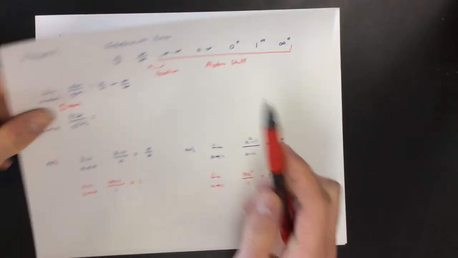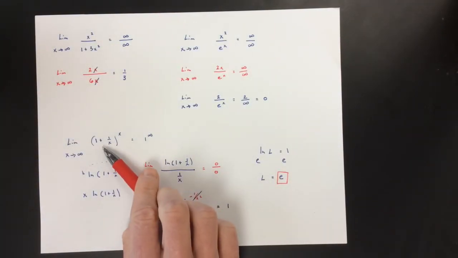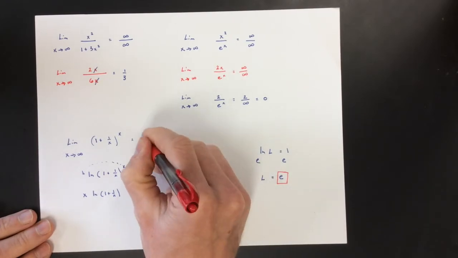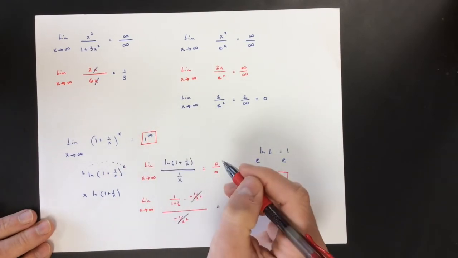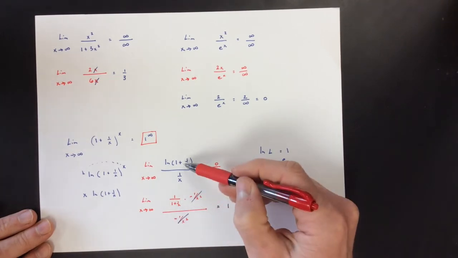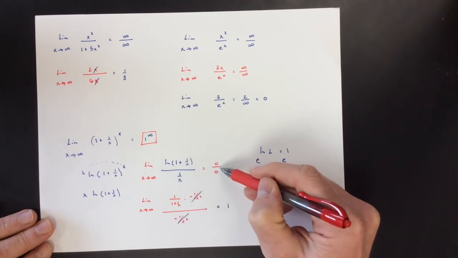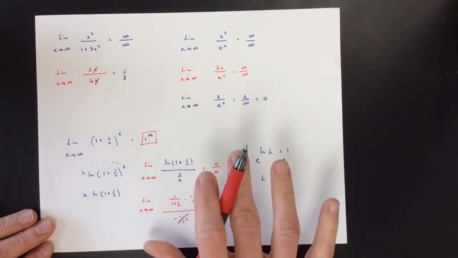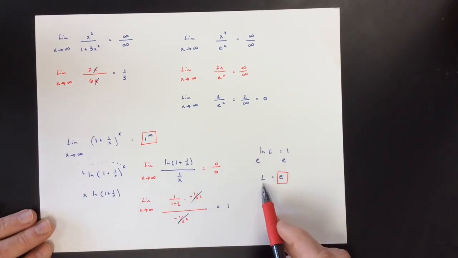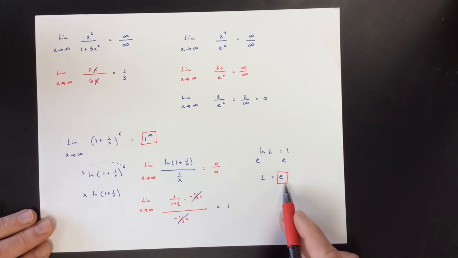And again, that's all I really did here. I took this thing and proved it was an indeterminate form. I don't know what this is, so I'm going to use L'Hopital's. I applied a logarithm, I brought the power down, and then I turned that x into the denominator. Then I did L'Hopital's once I had this indeterminate form, and I get 1. And in this particular case, since I applied a logarithm, I have to exponentiate to get rid of the logarithm and actually get this particular limit.